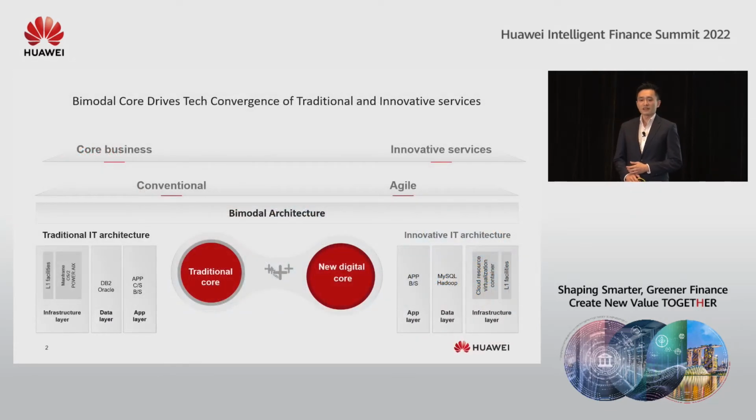If you're operating a banking environment, I'm sure you'll be able to relate to this slide. Other than ensuring the smooth running of core banking applications on traditional IT infrastructure, you are also required to operate an agile environment delivering innovative services in the areas of mobile banking, precision marketing, and other customer-centric services that need to run 24/7. Also, speed to market is becoming a key requirement.